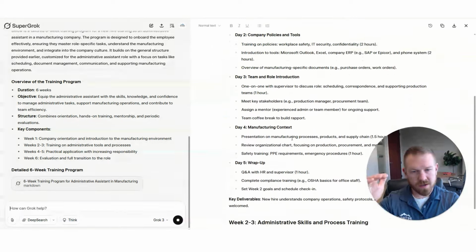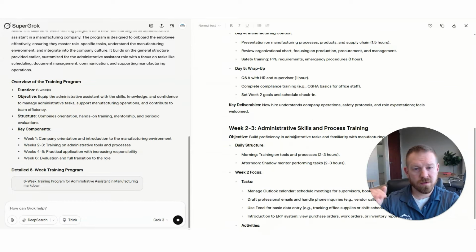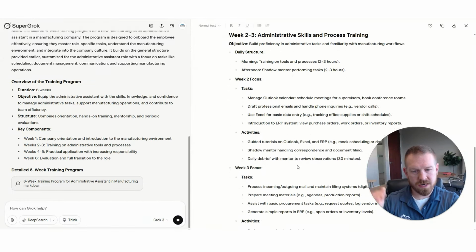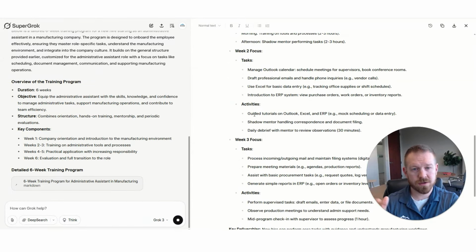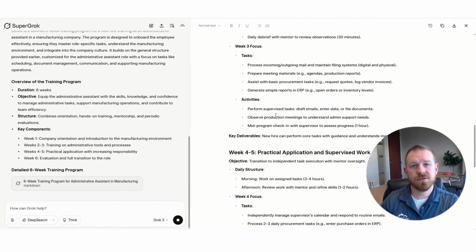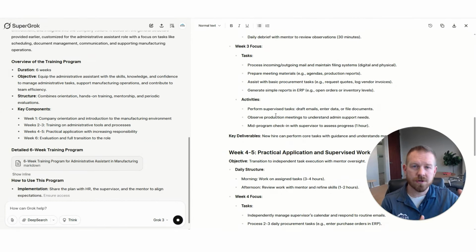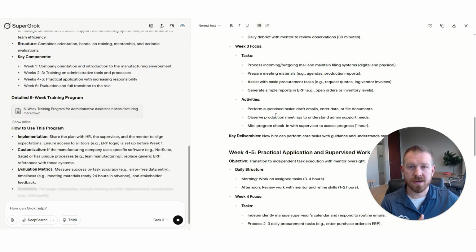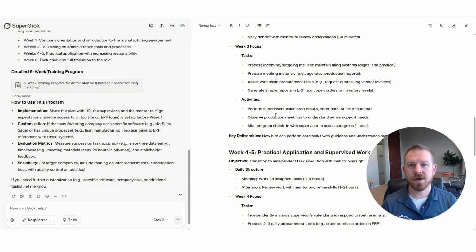And you can say, okay, well, this is a good starting point. Week 1, week 2, maybe we start to get into some of the tours, guided tutorials. And it breaks out different tasks or activities that person should be able to start doing by a certain timeline in order to make sure that they're meeting your expectations. And particularly those first couple weeks for a brand new hire are very important.